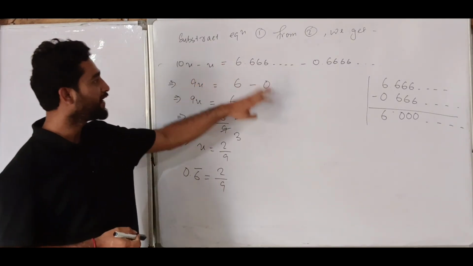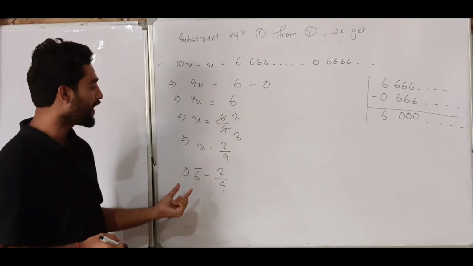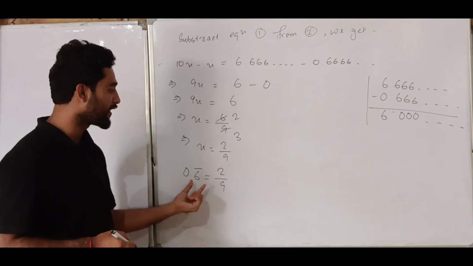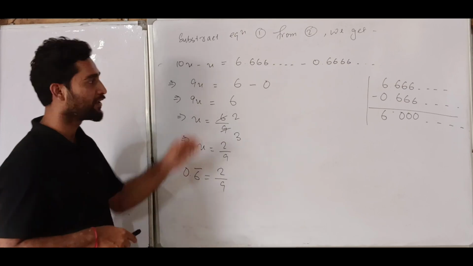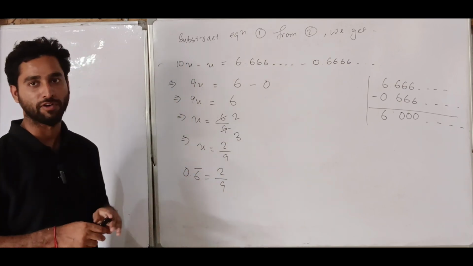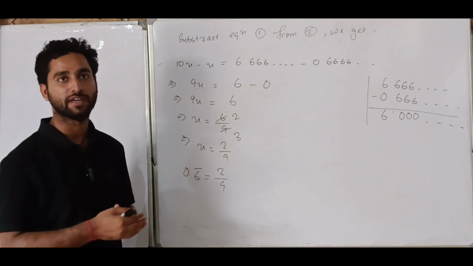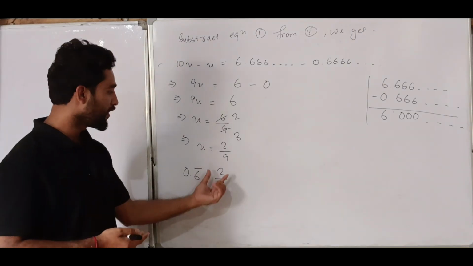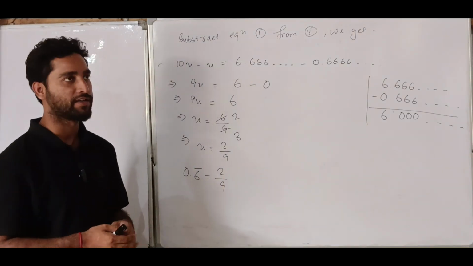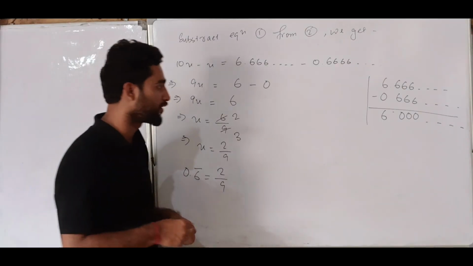Now, this is the long way to convert a non-terminating decimal expansion into p by q form. So if the question comes for 2-3 marks, we have to follow all these steps. But if the question comes in the form of a multiple choice question, we don't have that much time to find the answer. So for that we need the shortcut method. So let's see.